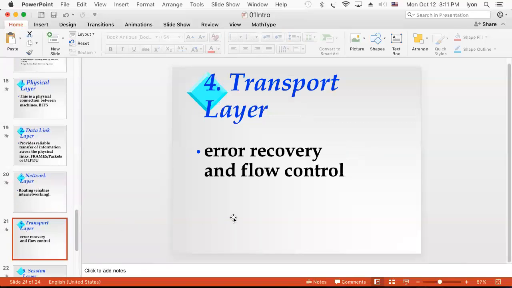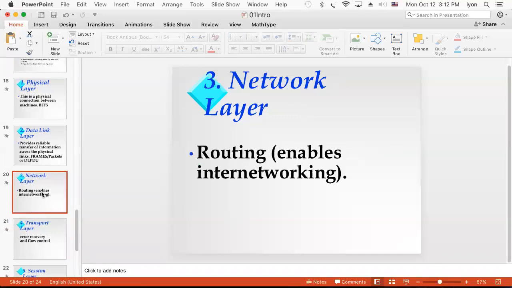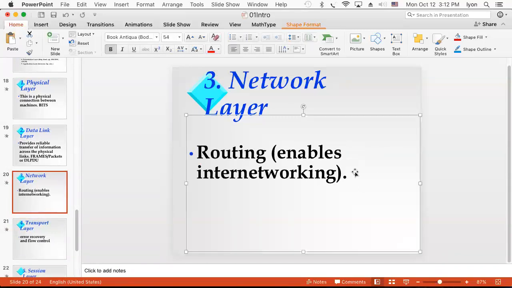Then there's the transport layer that does the flow control. So here in network layer land, you may or may not choose to use TCP on IP. IP is the network layer. TCP is the layer above. You could instead use something like UDP on IP. And so you're still using IP, but now there's something else going on.